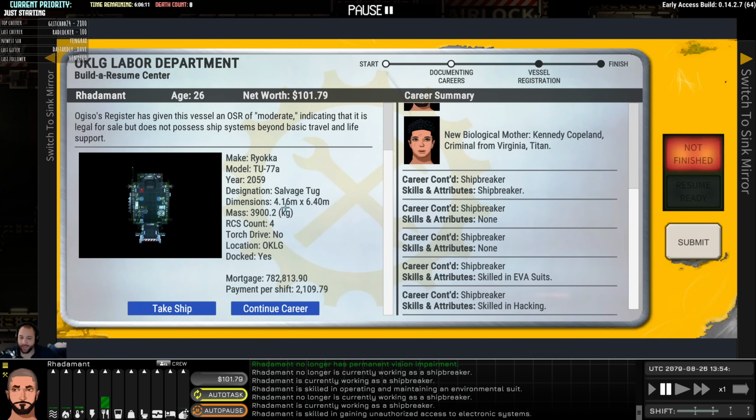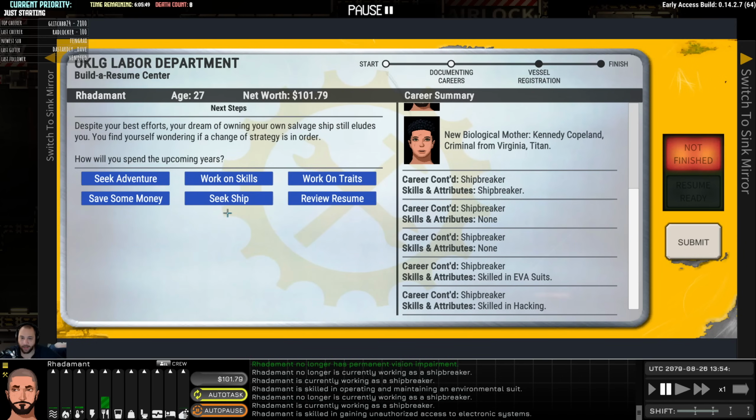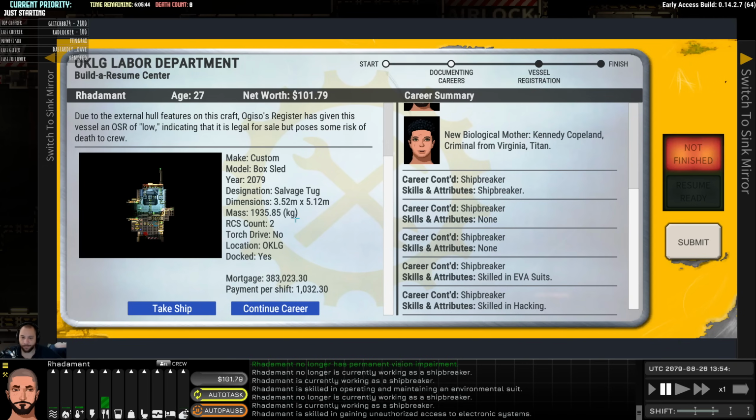Oof. This is a mortgage. Ouch. I'm going to continue my career one more year and seek a cheaper ship, because a 780,000 mortgage is brutal. A salvage pod is actually a relatively nice ship, but the amount of debt I would get for it would be rough. Here we go. This is about half the cost. I can live with that.